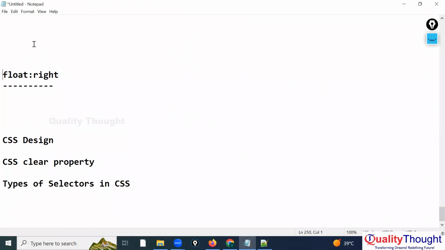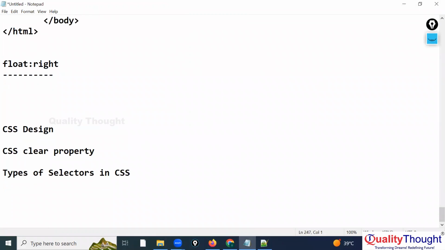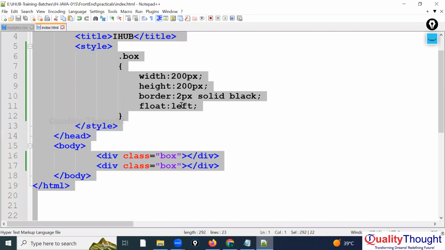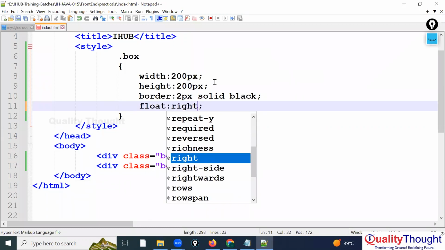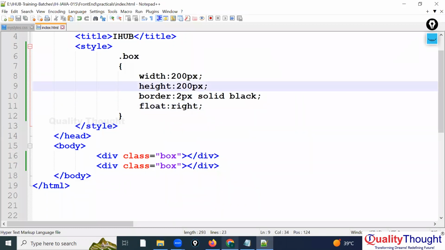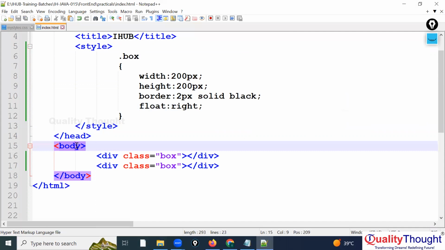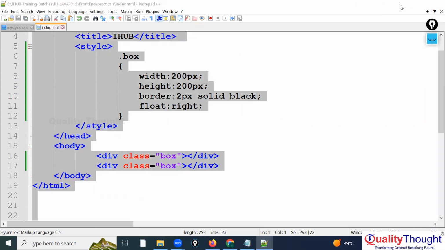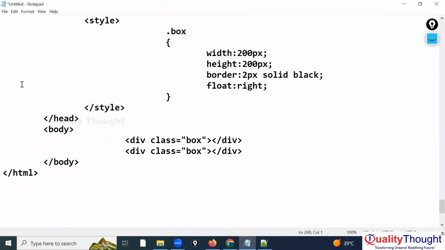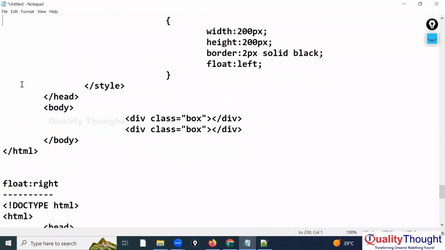Similarly, what is available? Float right is available. Now you can see here. I will go to the what? Right. So tell me, will it go to the left side or to the right side? Right side it will go and it will come side by side. Understood now? So like this we are working, sir. This is known as which property? Float property. If you need floating, you can go for this one. Okay, sir, we got an idea. We understood about the floating also.